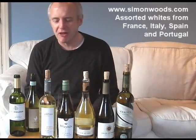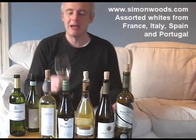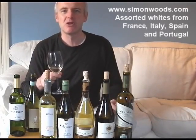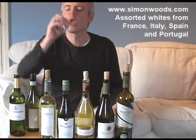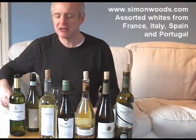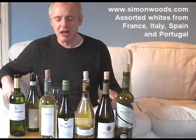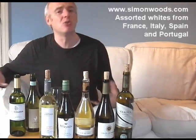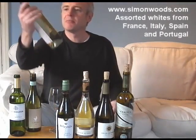In terms of fruit flavours, maybe it's a little bit of that peachy Chardonnay and that overripe peachy Viognier coming through, and a bit of Sauvignon herbiness, but it smells like it's going to be okay rather than great. I don't think they needed the Viognier in there. It's adding just a bit too much fatness and richness. A bit more Sauvignon and it'd be a bit more fresh and lively. It's an okay blend. It's not going to make me want to cross the road and buy another bottle.